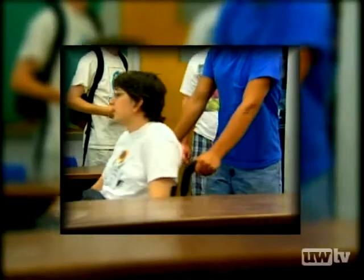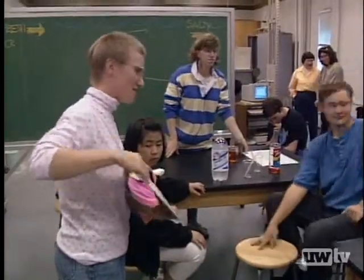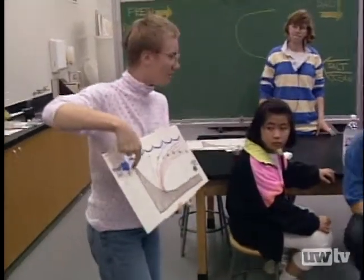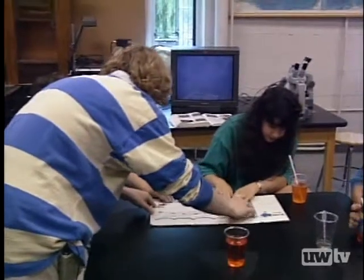Students can help teachers to develop creative alternatives for gaining and demonstrating knowledge. First, we'll look at gaining knowledge. It's really important for a science teacher who has visually impaired students in their class to, first of all, describe anything that needs to be described. So if they draw something on the board or the overhead, describe it as best as they can, and then provide the student with a copy of the drawing to either be drawn tactilely or enlarged.